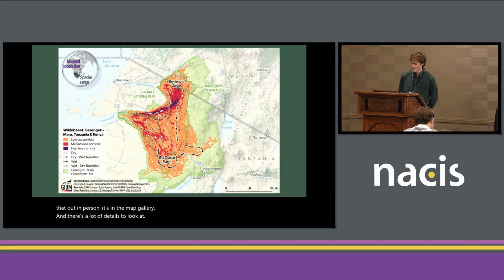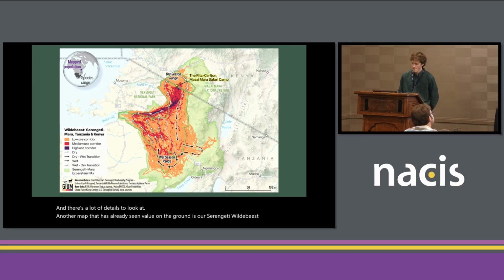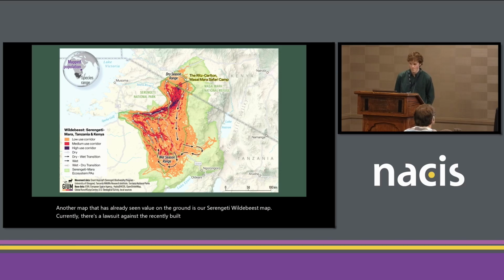Another map that has already seen value on the ground is our Serengeti wildebeest map. Currently, there's a lawsuit against the recently built Ritz-Carlton Masai Mara Safari Camp up there, and the lawsuit challenges the legality of its placement in the middle of the wildebeest migration corridor, right near the dry season range.